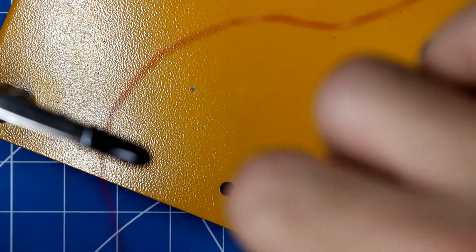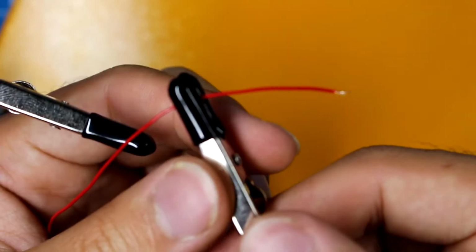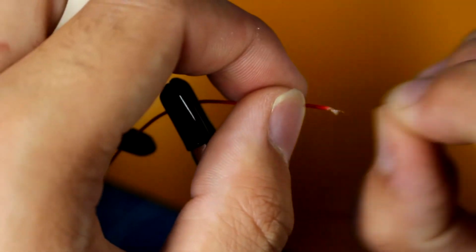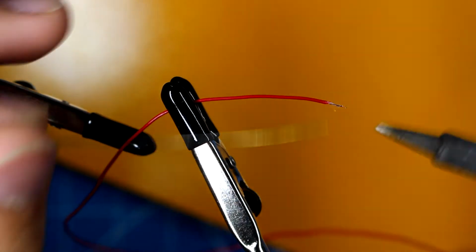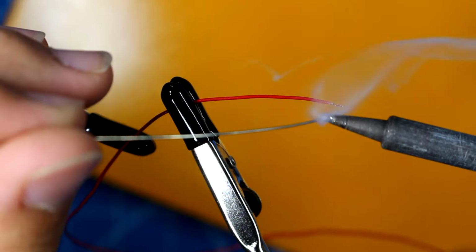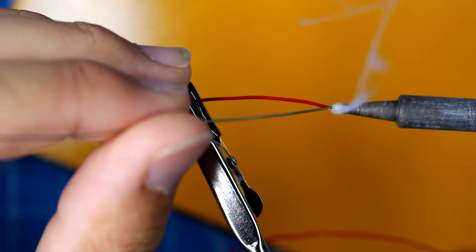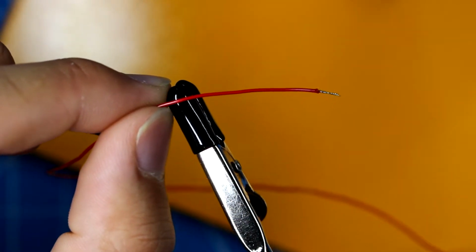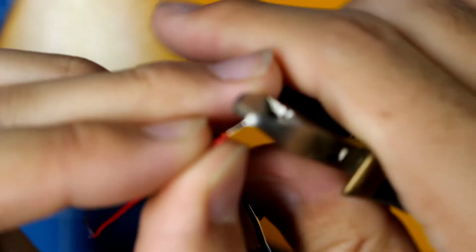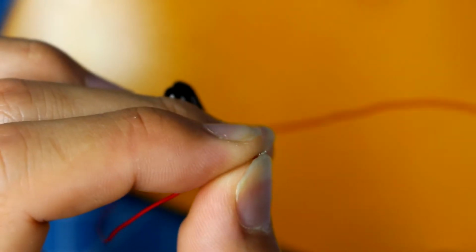Before we even mess with soldering on that, you're going to want to tin the wires. This is really important with really any soldering. Make sure not to clamp the wire too close to the clip, or else you will deform the plastic on that. Get some solder here and my soldering iron, and we can just go straight at it. So what I do is I tin the wire, and then after tinning the wire, I use some clippers and clip it shorter to the amount of exposed wire that I want. That's pretty good.